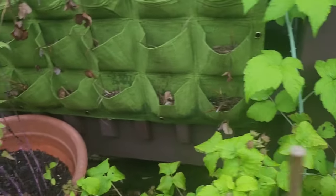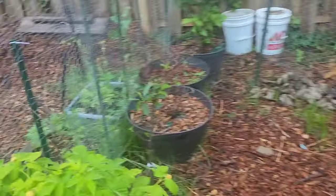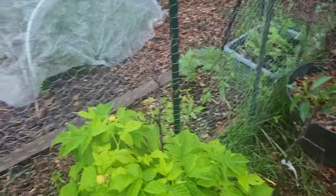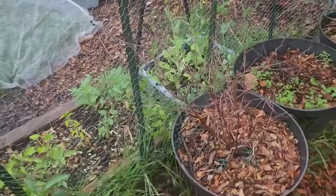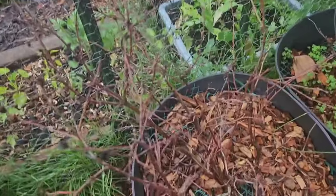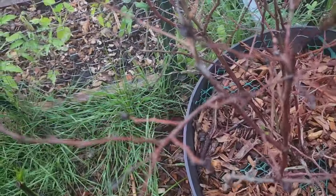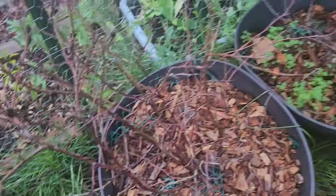Now you know there's gonna be some stuff that ain't gonna look good, right? Y'all know I ain't just walking through here and everything looks amazing. Some of this stuff don't. I checked quickly last night to see what was going on, and what's up with this bush? I keep looking at it hoping it's gonna do something. But it hasn't.